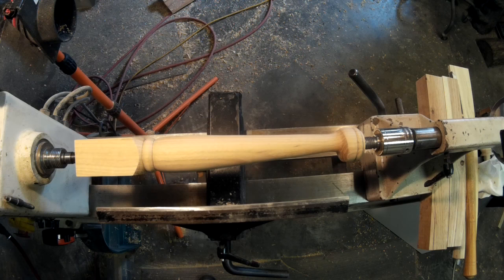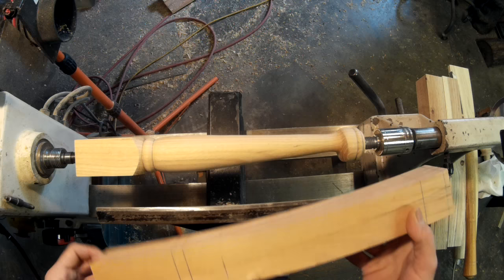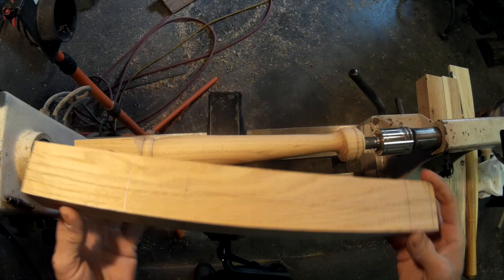I got this first one made before I thought, you know, maybe I should do a video about this. Because I'm making four of them. So I've got all my pieces marked out already, so I don't really get to show you how I did that, but I will show you what's going on here.